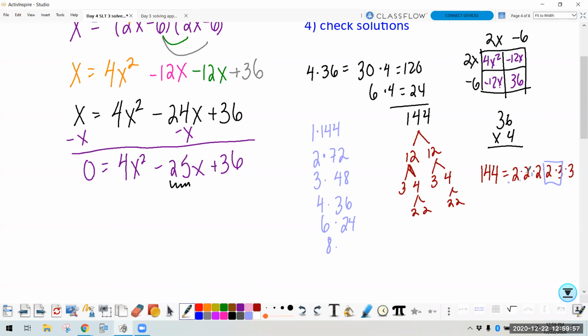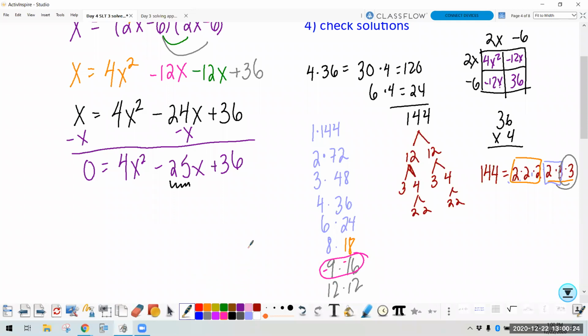Let me pick another color. So 8 would be these, and I'm left with 18. I can do 9. Here's my 9, and then I'm left with 16. And then 12 and 12 we knew, but we got there finally. Look, we're going to be able to box method because we can do -9 and -16. Whew.